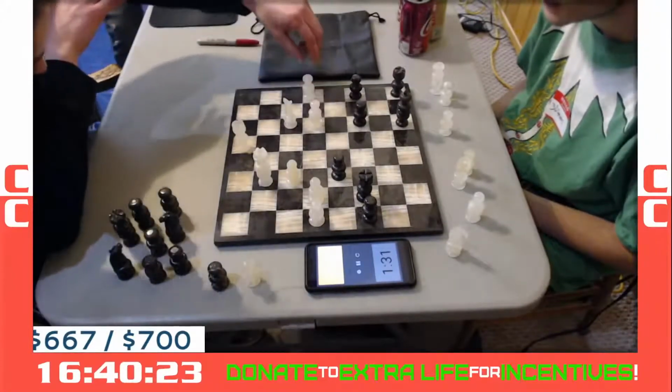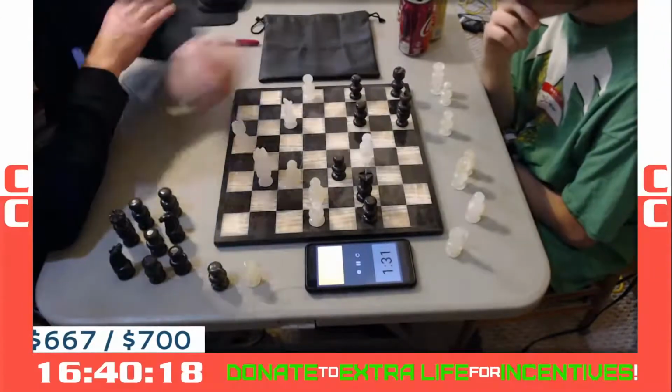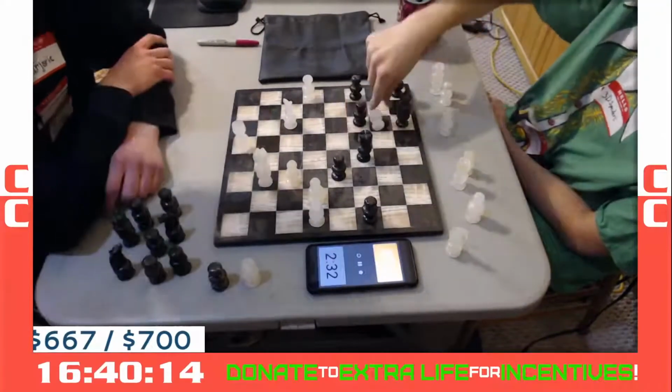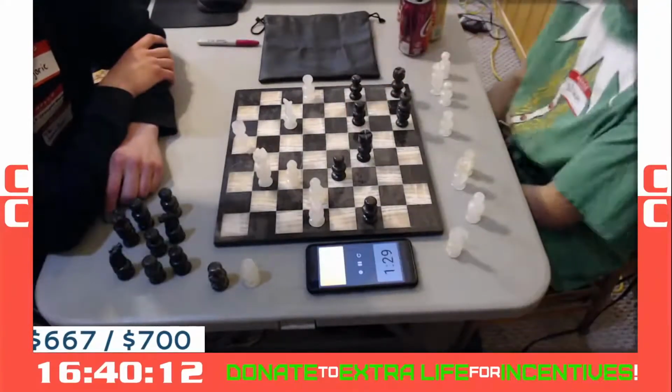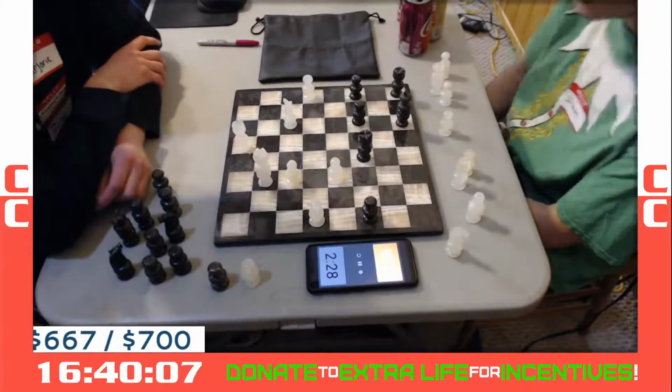Is that a pawn? It's a bishop. Is that a bishop? Guys, someone's got to come in and check. That's a good check. Timer. Oh, sorry, I didn't see that. That was good. Wait, what happened? His rook killed the bishop. Oh, I didn't see that either.